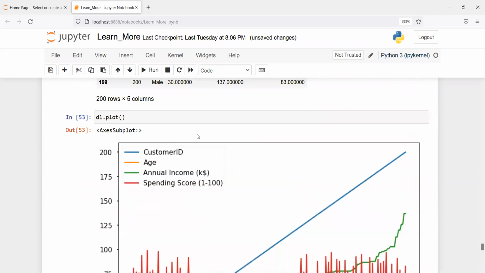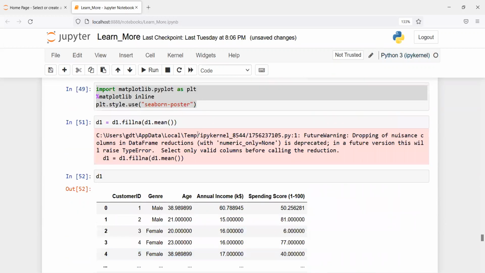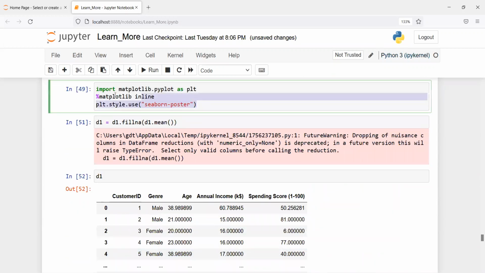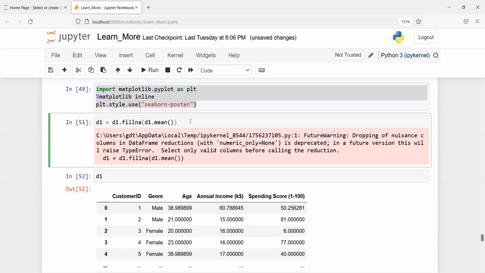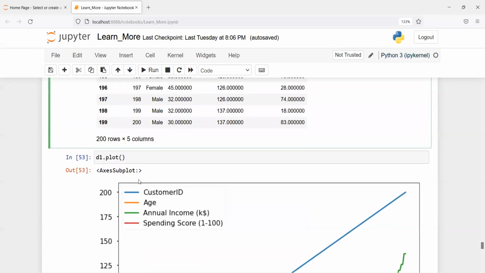It's very simple, Abdur. What I'm saying is, first run these three commands, and the fill NA step. If you don't have NA in your data set, just leave that, then take your data frame and simply say your data frame.plot.